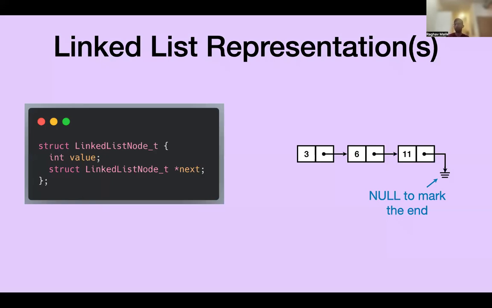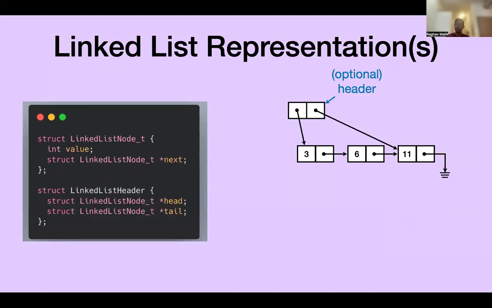So that's a basic linked list in memory in C. Optionally, you can also have a header, right? So I can keep a pointer to the head of the linked list and a pointer to the tail, and I can put these into their own struct. So if I'm ever doing stuff that needs to know where the tail is, or that needs to know where the head is, or that needs to manipulate these, I can just pass that header around to my different functions, and then I can dereference the head pointer to get the first element of the linked list, and so on. It's a data structure. Pretty cool.